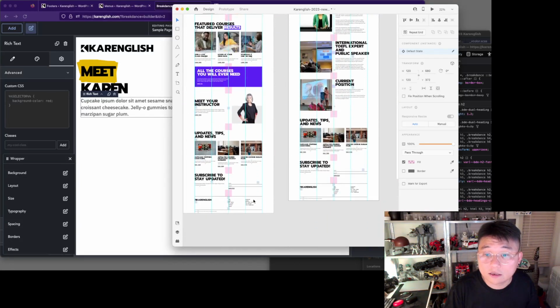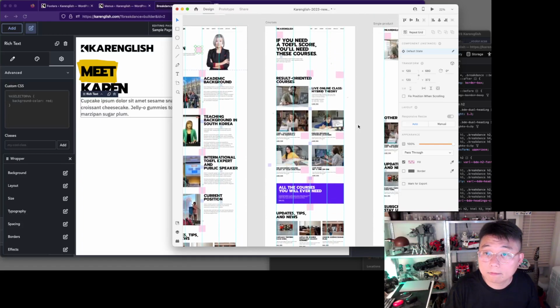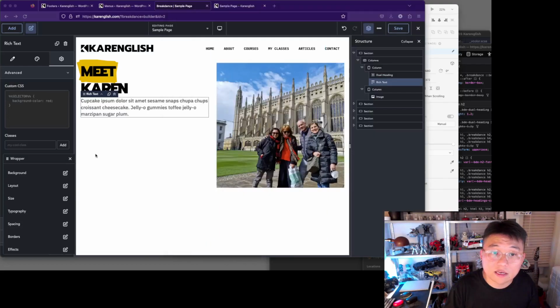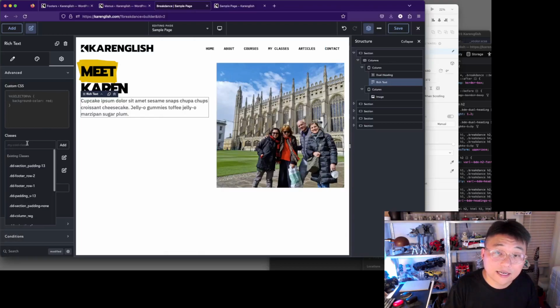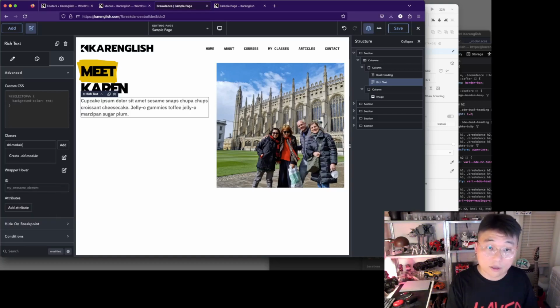Yeah, we can use it here, right? Where else can we use it? All right, maybe we'll just give it a class and keep that there. Okay, so DD module width minus 1, 1.